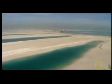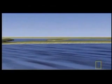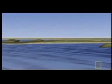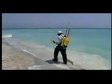To make things more difficult, it's impossible to tell from the ground if the sand is falling in the right place. The only way to complete this task is to use state-of-the-art technology. Prior to GPS, we couldn't have done this job. There are only 2 straight lines in this project. All the rest of them are curved.